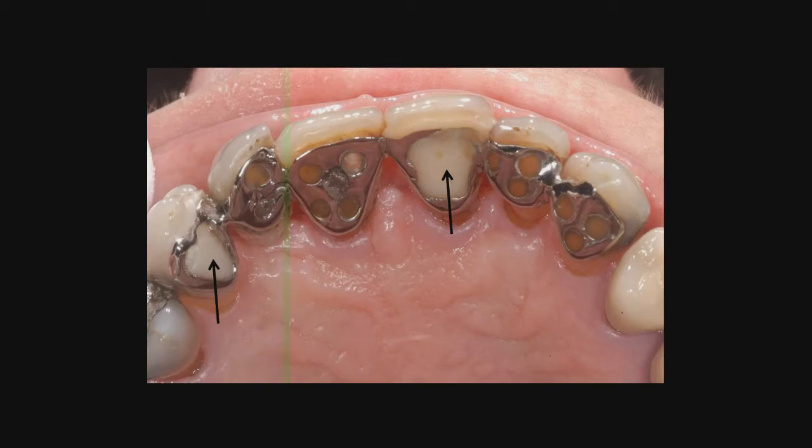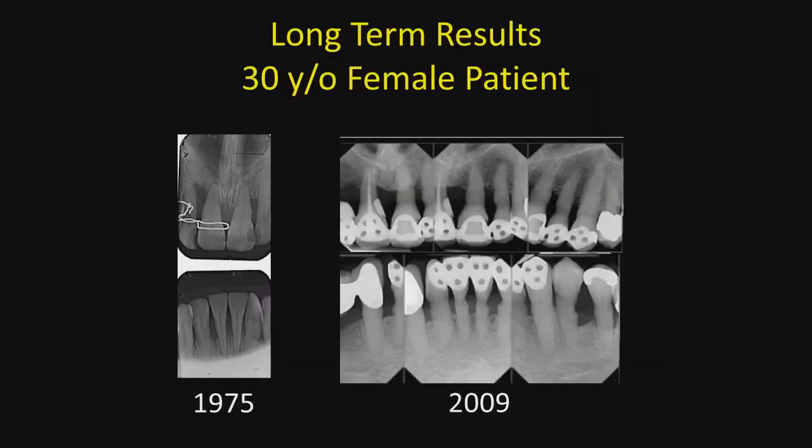Here we see a complete Rochette splint, and on the central and on the canine the tooth separated from the splint. So what Dr. Priester did, he went in and cut the metal out, created a broad area that you noted here, put a bevel, an external bevel on this that we will discuss, and rebonded it, and it ended up being in place for many years, as you will see.